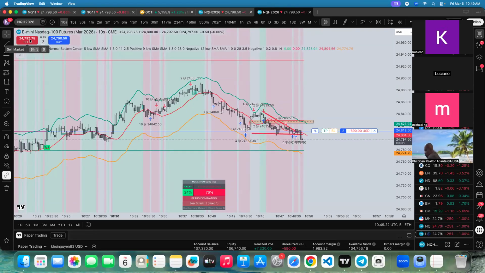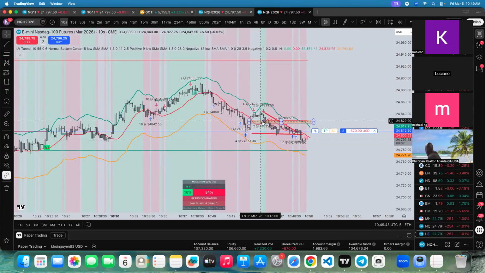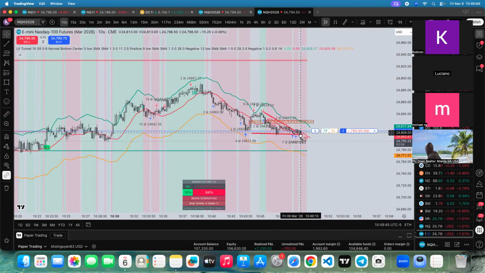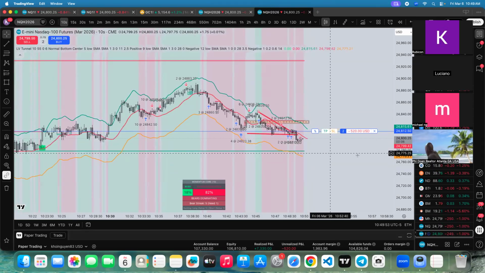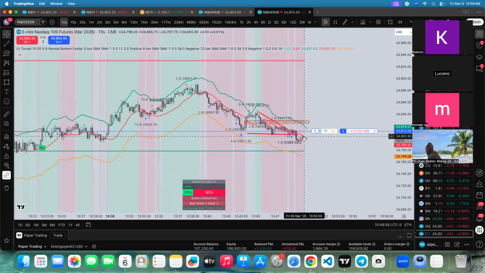Entering. Okay, now we create a void space. I hate it when we need to wait for a void space. That's a good indication too, Mike. You want to see void space, void space. You don't want to see price retesting the midline. This void space will allow you to play back to that void space. It's creating, it could retest this line.